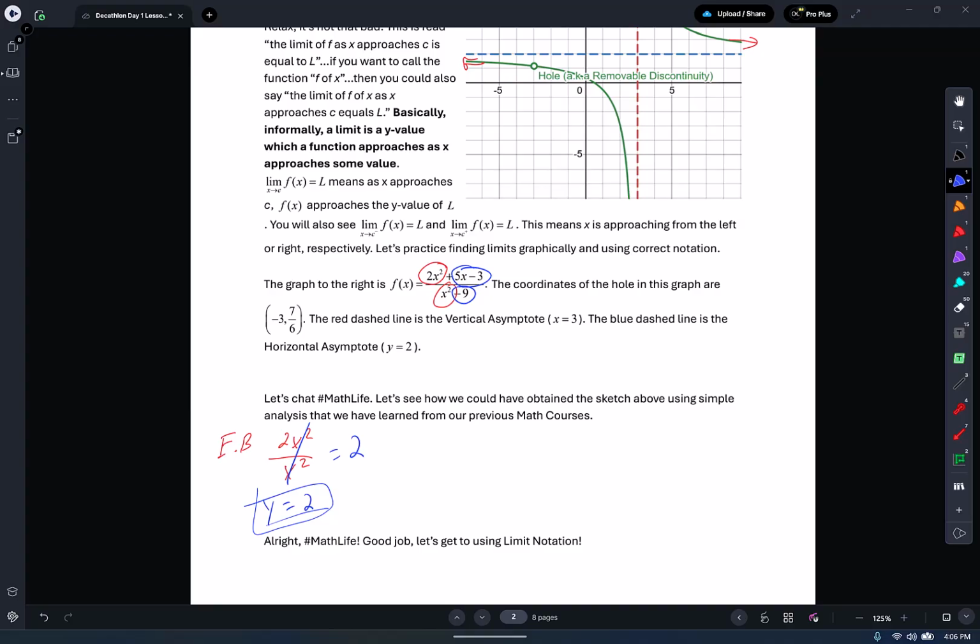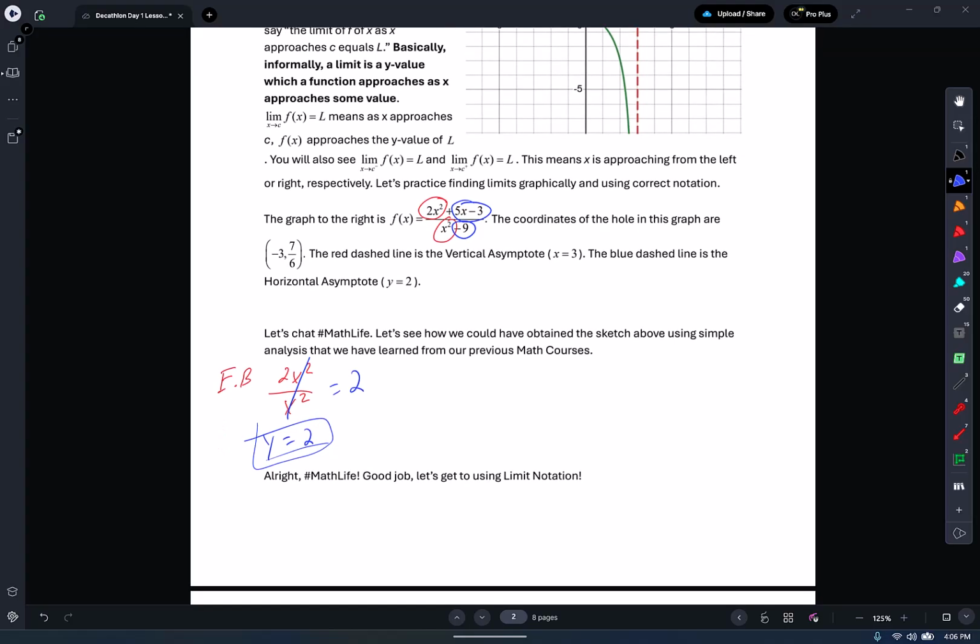Now the vertical asymptote, guys. Notice that the 2x squared plus 5x minus 3 you could factor, right? So 2x and then x, and then the 3, you're going to get that by doing 3 and 1. Now, remember, I have to add up to a 5x. So this one's going to be the plus. This is going to be the minus.